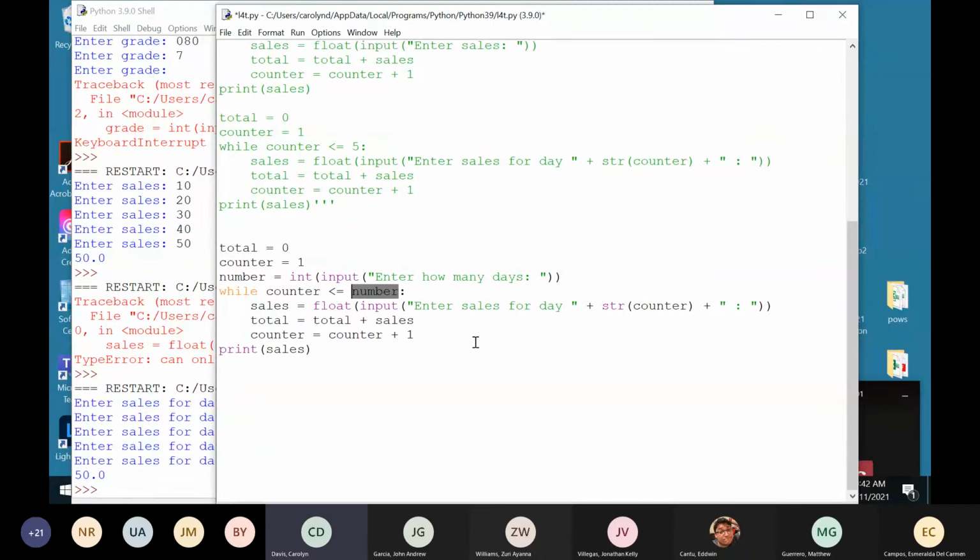Sometimes the user doesn't know how many they want. They know they have a whole bunch, they just haven't counted them. So we could do something like this. I have my total, and then I can have a variable. And I could just say, as long as they keep telling me to go, then I'll keep asking.